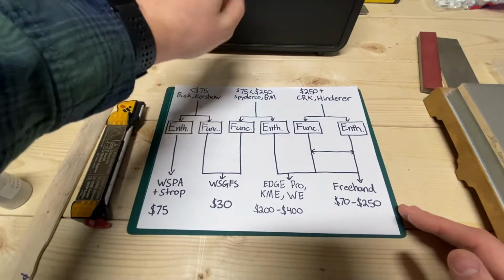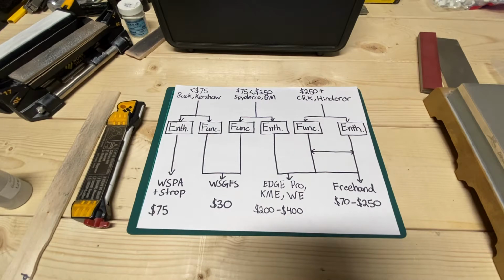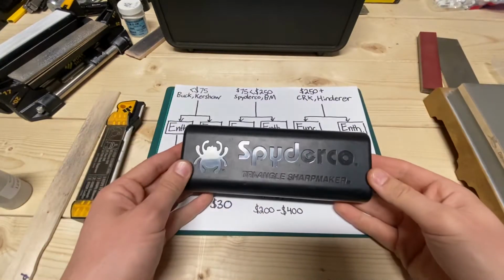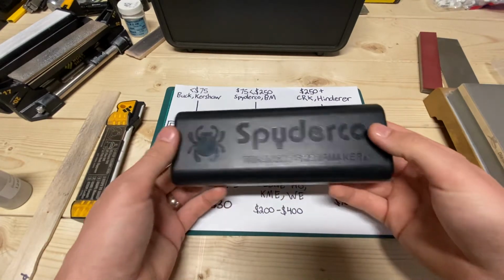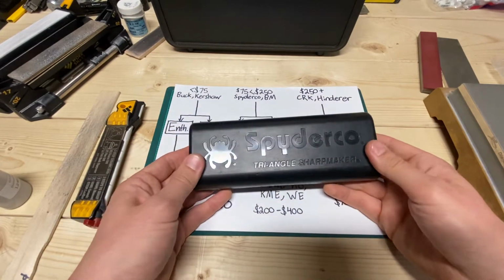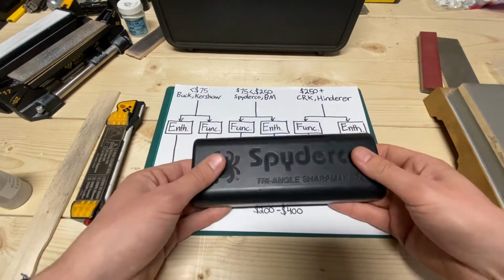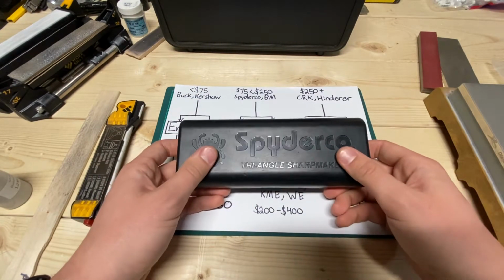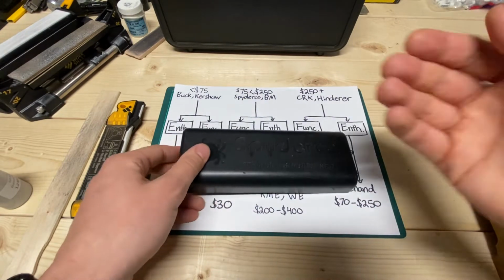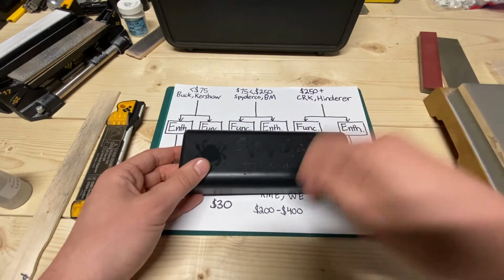So in my KME video, I got a viewer who asked the question, what sharpening system should I get? I currently use a Sharpmaker, and I want to get into something else, maybe higher end or more capable, but something like the KME seems too expensive. So the answer to that question is complex because it really depends on what kind of knives. Oh, and he also said that he didn't trust his ability in freehand sharpening.